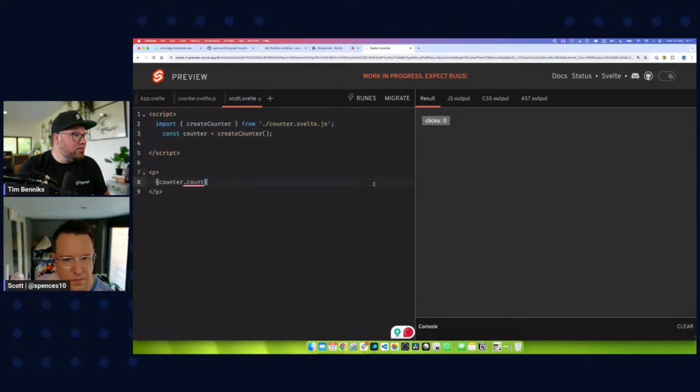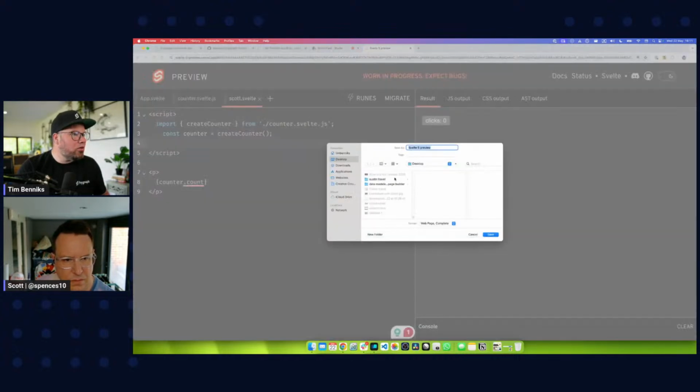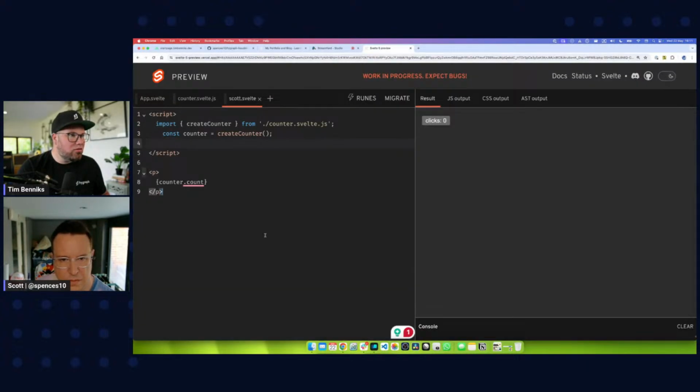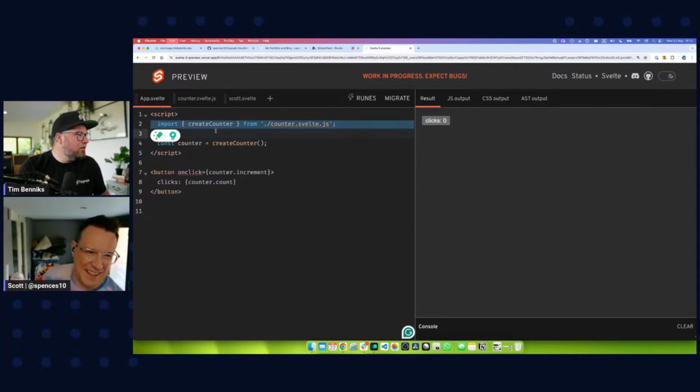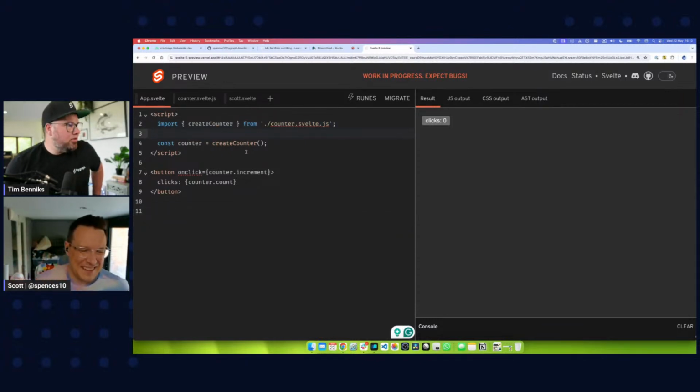Count. Is there a save button somewhere here? Because otherwise it just wants me to do this. No, it should just auto save. I don't think there's a prettier. We do have to load that component here, I guess. Oh yeah. Yes. So that would help. Yeah. Do I do an import?